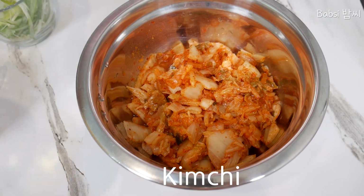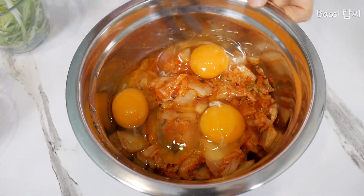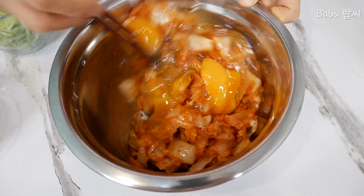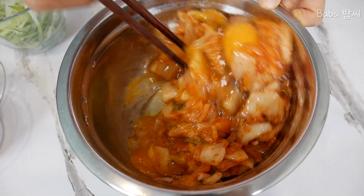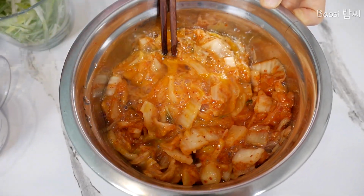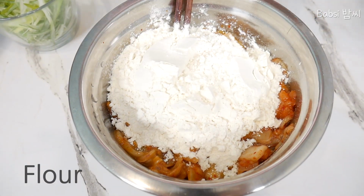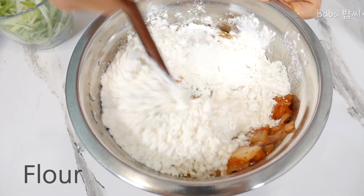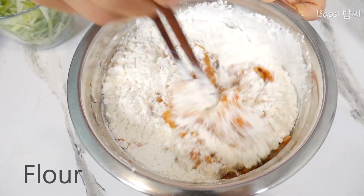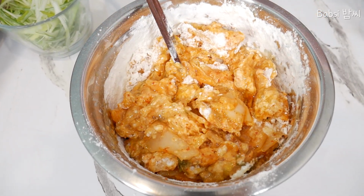Okay, let's make. I put the egg first, and mix. We don't need to put salt in the cake flour powder. Maybe I put just a little water.